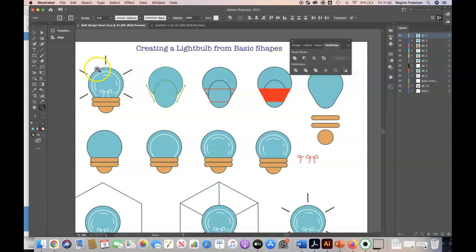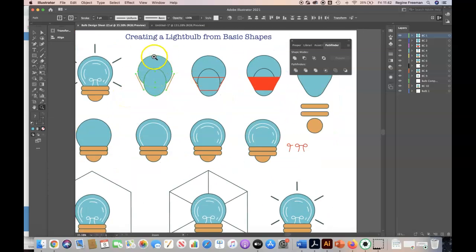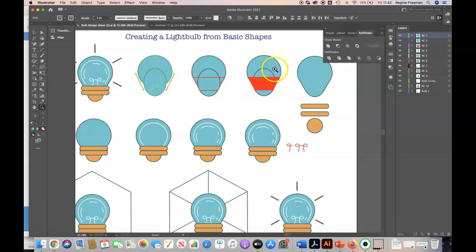We're going to create this illustration by going through these stages using shape building operations and commands, so that we can take 2 or 3 different shapes, 1, 2, 3, and create a new shape by merging them all together. This is really useful if you're creating illustrations of humans, because face shapes and hand shapes are quite organic, and sometimes we can build those shapes instead of drawing them freehand, which can end up a little bit wobbly and take some time. We can build those shapes using basic shapes and then making some adjustments and edits to those.